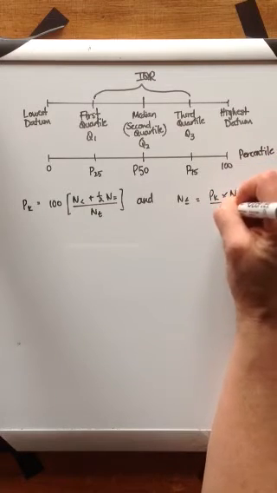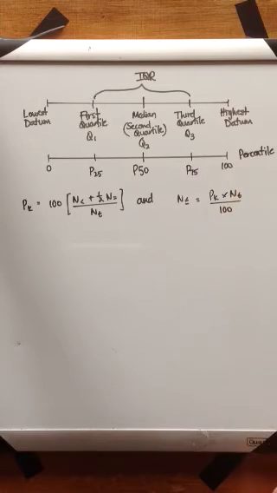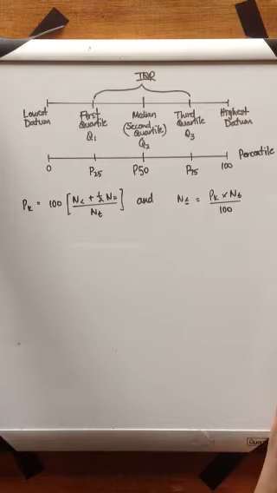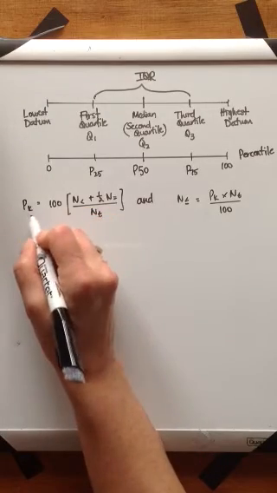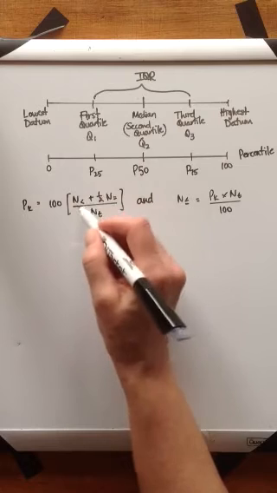These equations are not ones I expect you to memorize, but more specifically to use. They are actually rearranged versions of each other, without going into the details of how we could make that happen. Okay? So this is the percentile rank here, PK. You can see it here and you can see it here.